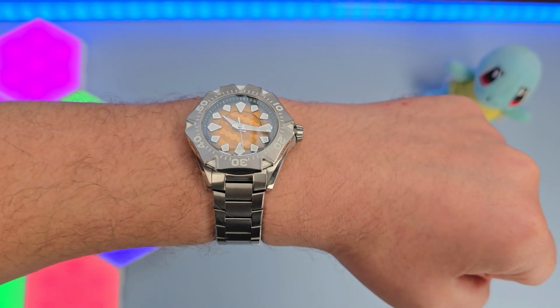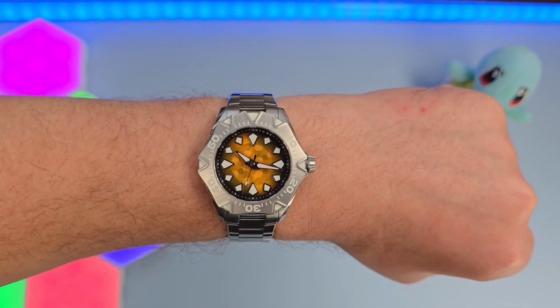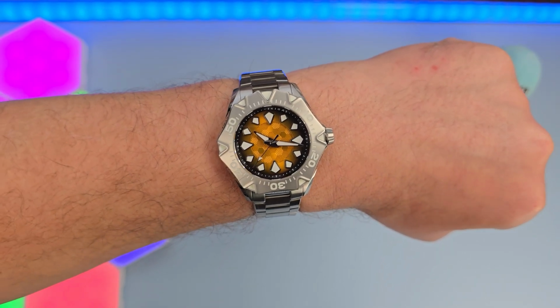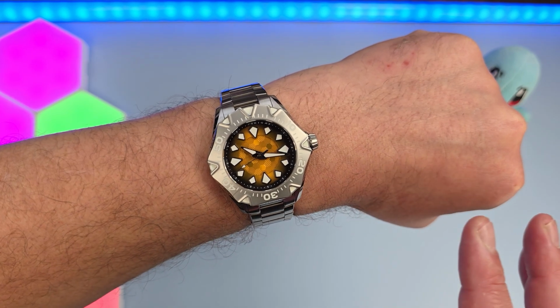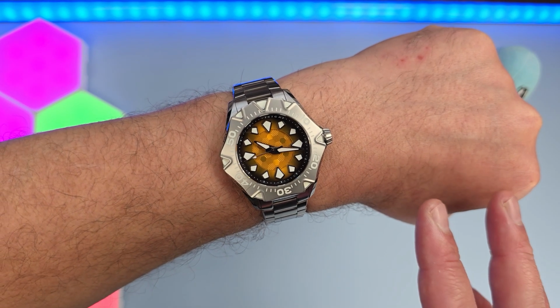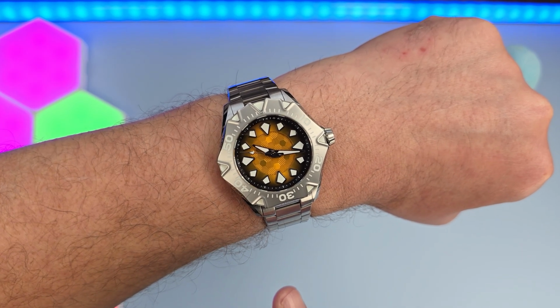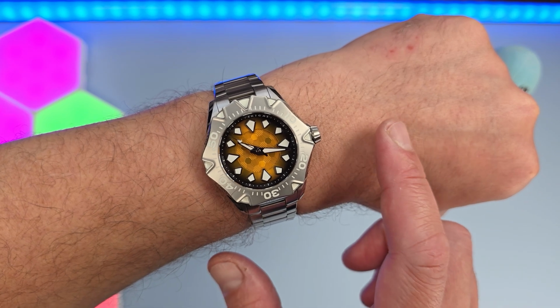From the really funky design to the different elements such as the bezel, the inner part of the dial, the hour indices, which all could provide you with talking points. I mean, on the wrist you certainly get a talking point pretty much everywhere you look at this watch, not least its overall theme. It's a watch that defies the norm and takes a bit of a leap into the creative unknown. A watch that feels like it's a bit more than a diver's watch in my opinion.